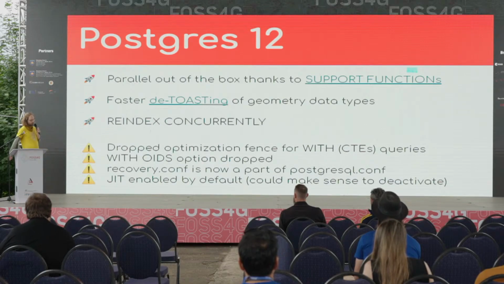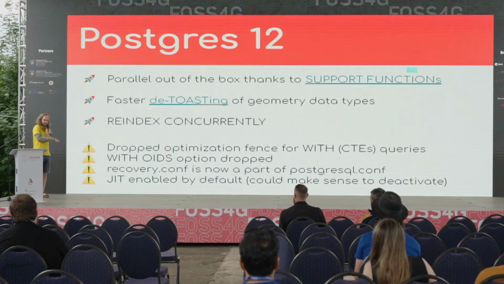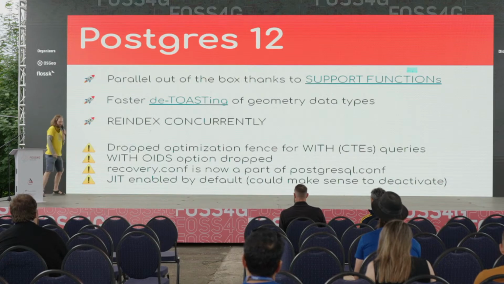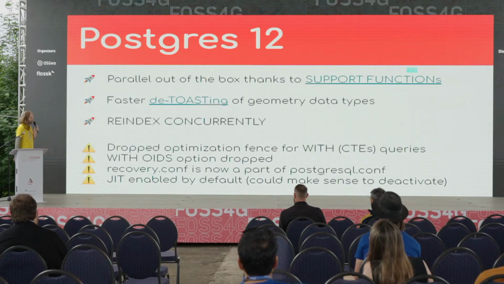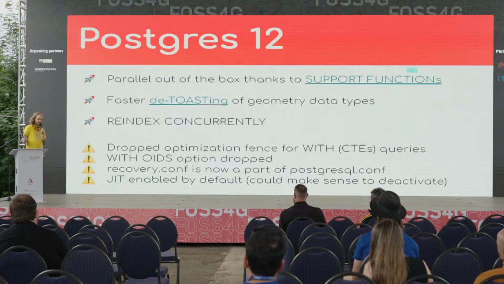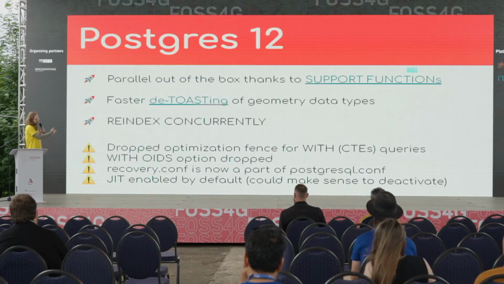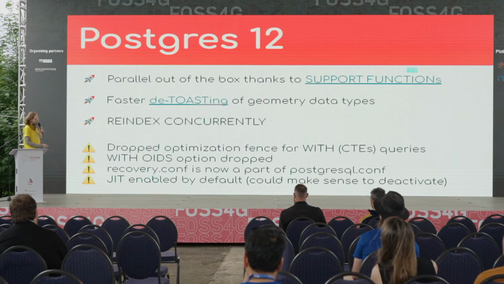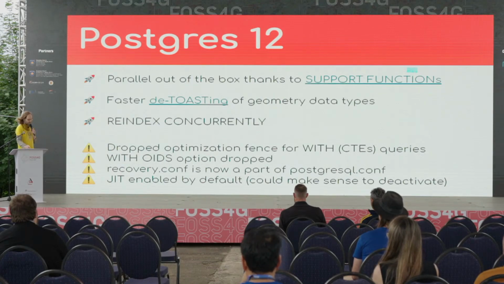And another big feature was reindex concurrently. You will see on the next slides why this is an important feature. Down here, you see these nice little signs. Of course, with every new release, there can also be some breaking changes. Before you just run blindly into an upgrade, you should first check if there are some breaking changes, and if they affect your application code. You have to first find some detours for this. So that's something you have to make sure of every time you do an upgrade. Usually there are not many breaking changes, but it can be that there's one feature that you have used before and now they dropped it in Postgres, so you have to be aware.